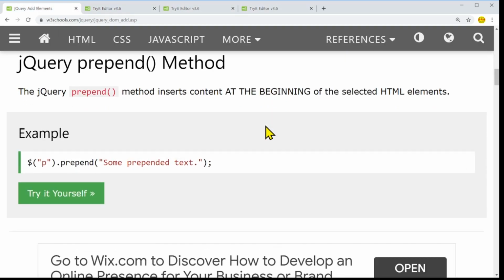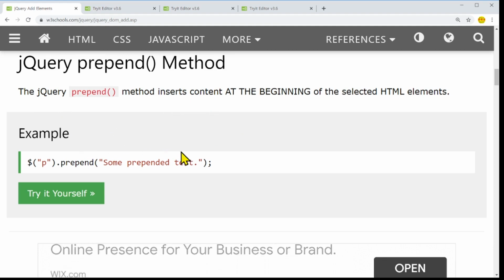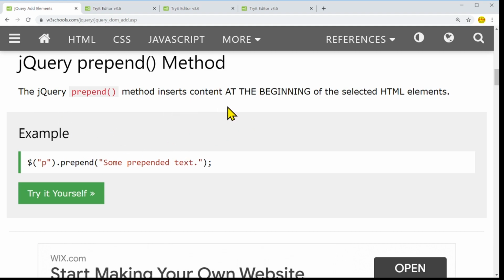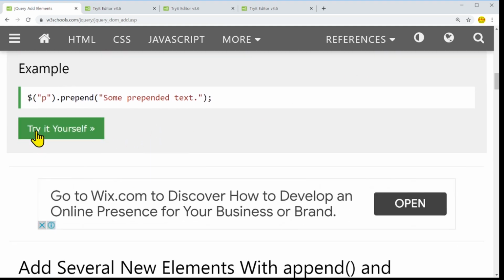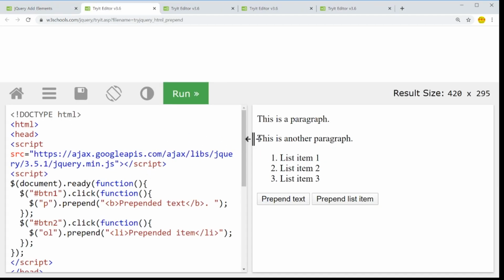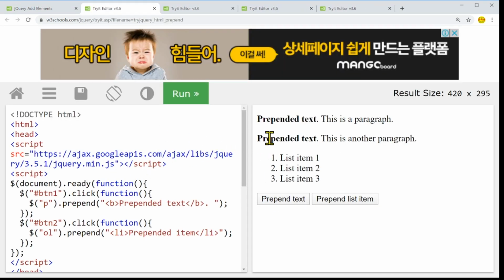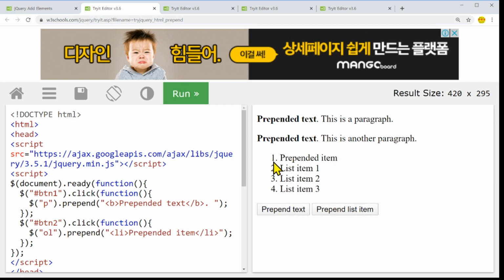And similarly, we can insert content at the beginning of the selected HTML elements. Instead of appending, this one is prepending in front of this, like this. In front of this, the numbers will be reordered. The first one is prepended 1.